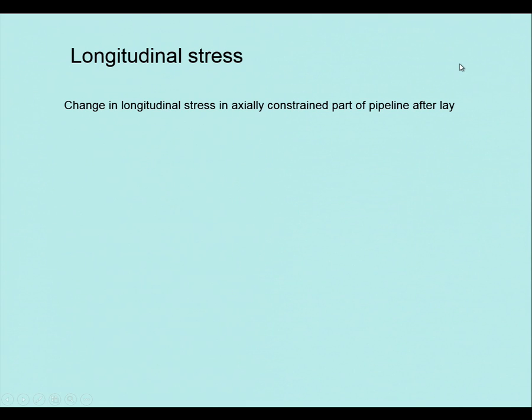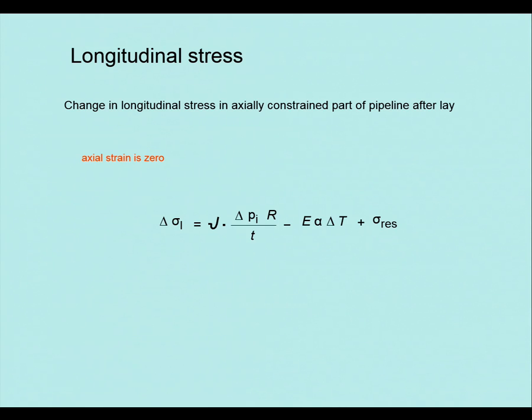So therefore the change in longitudinal stress, actually constrained pipe after lay, the actual stress and strain is 0, and that is basically the force, the stress in the pipeline. So the first part here is your hoop component, so that's your hoop stress multiplied by Poisson's ratio gives you the longitudinal component. This is your residual, your thermal stress, which is not a function of length.